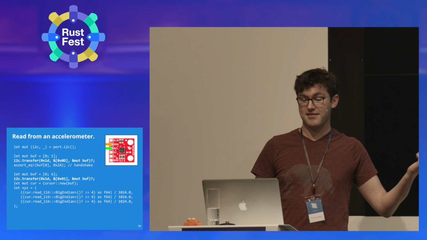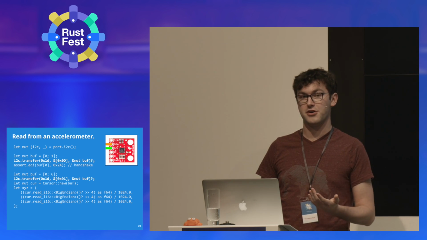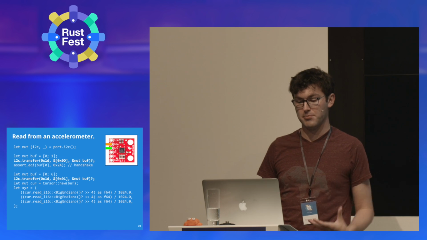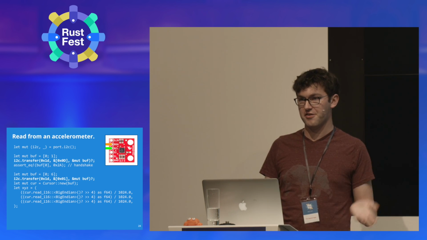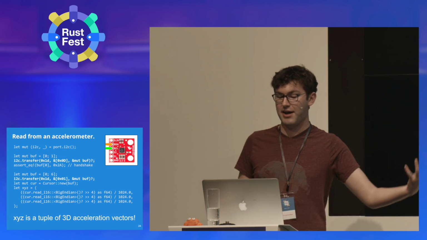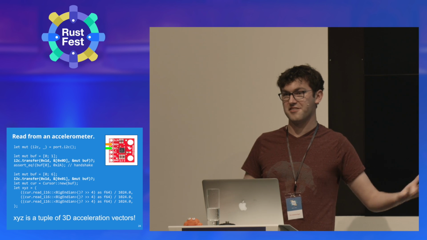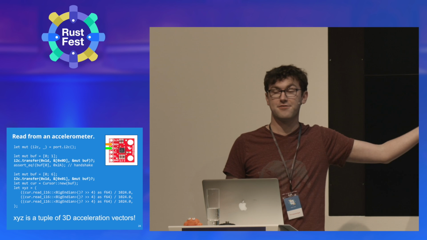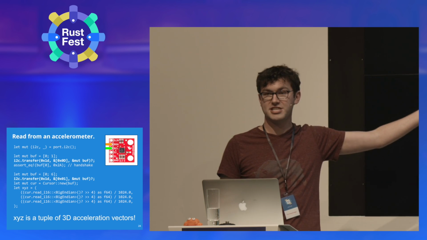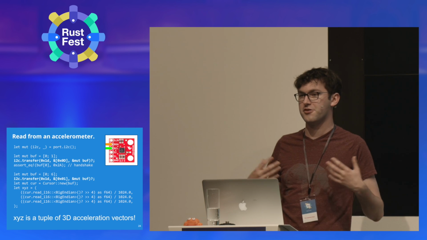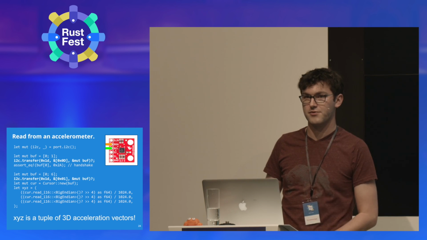Great. And then in the next line, we can say another transfer, read register 0x01, read back 6 bytes into this mutable buffer. And then we parse over it using some logic that was specified in the data sheet. But what it boils down to is we now have a tuple of 3D acceleration vectors. Depending on which way we angle the accelerometer, we will get different values here. And that was just 14 lines of code to pick up an arbitrary IC that we found on Adafruit or SparkFun and start talking to it in Rust.